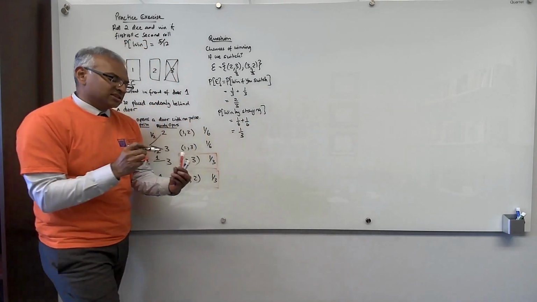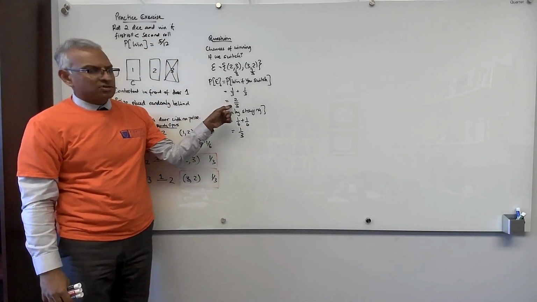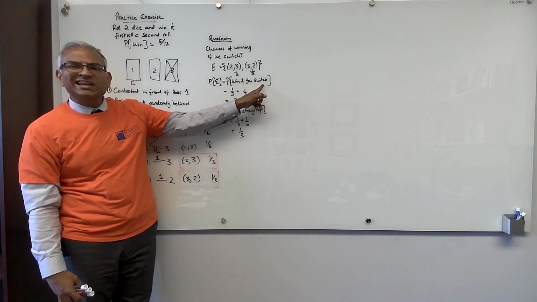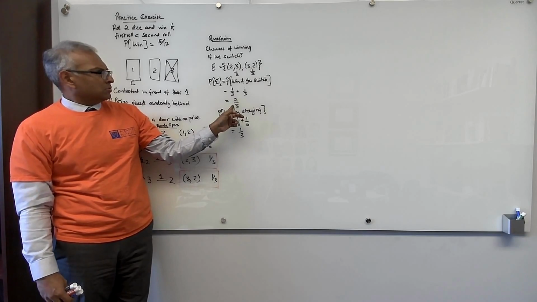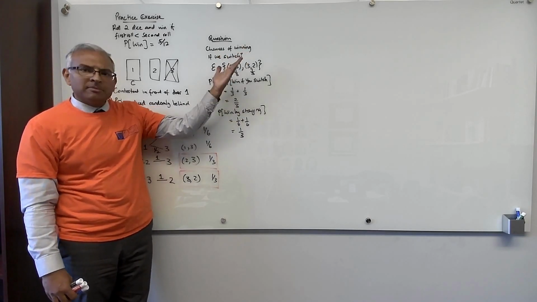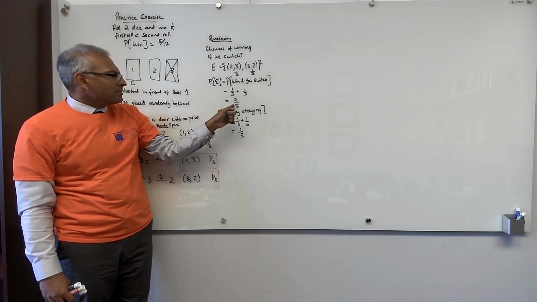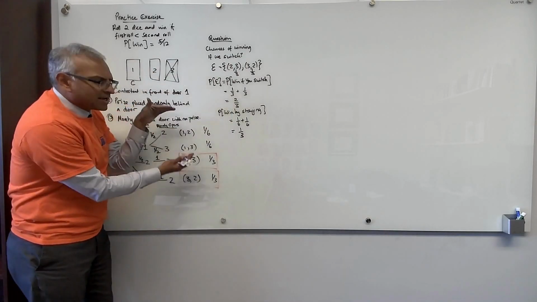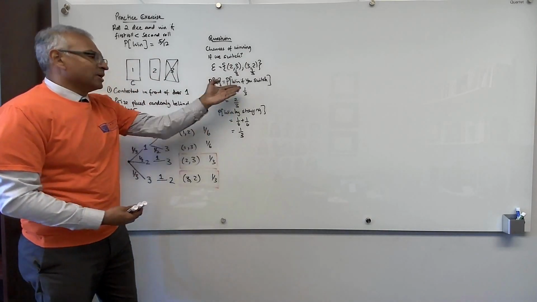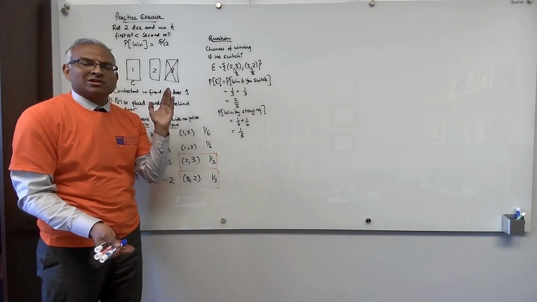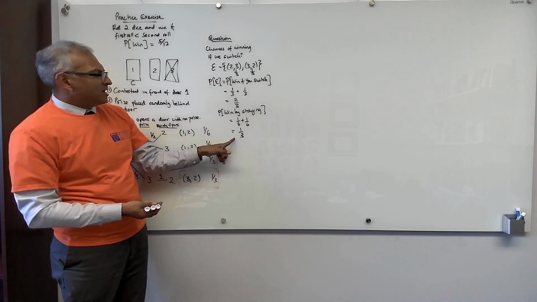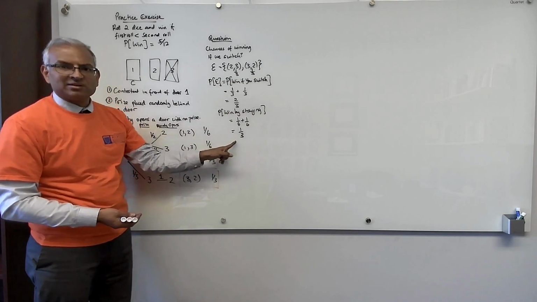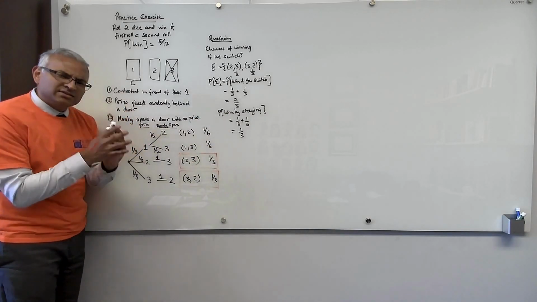Now we could have figured that out by actually looking at the answer we already got. You win if you switch with probability 2/3. So you win by doing the opposite, the complement, with probability 1 minus of that, because the probabilities must add up to 1. You either win by switching or you win by staying. So the total sum has to be 100%, i.e. the probability to win by staying has to be 1 minus of this, which is 1/3. No surprise. Now why did this cause so much contention?